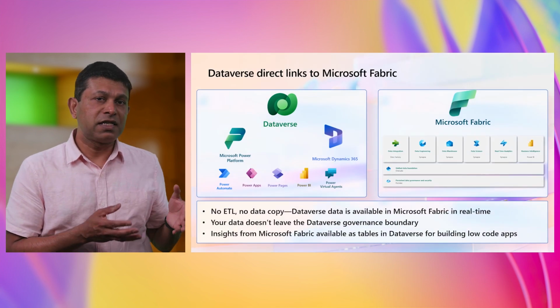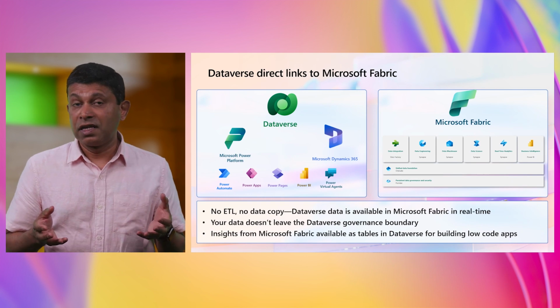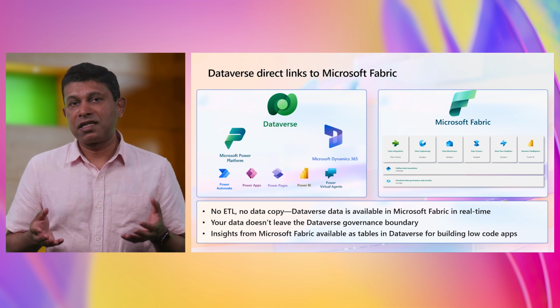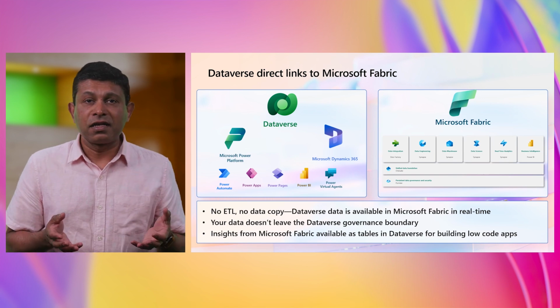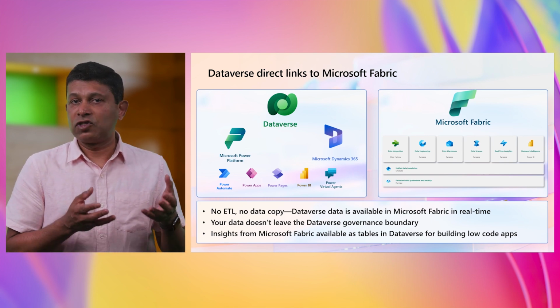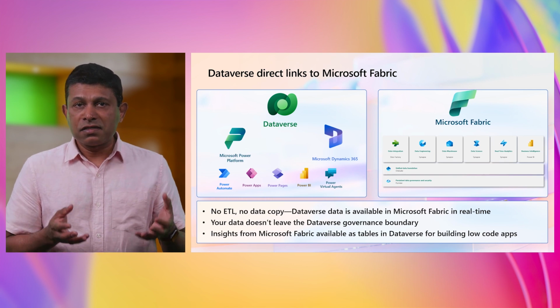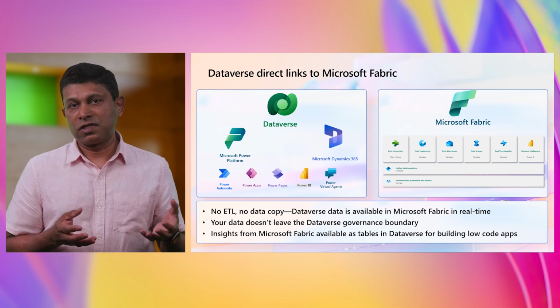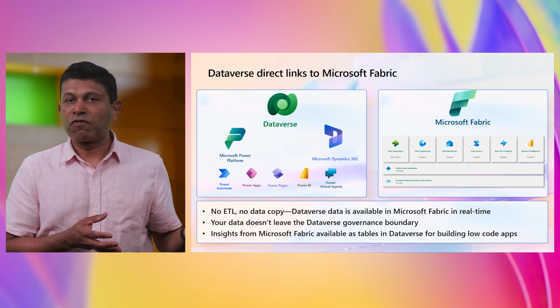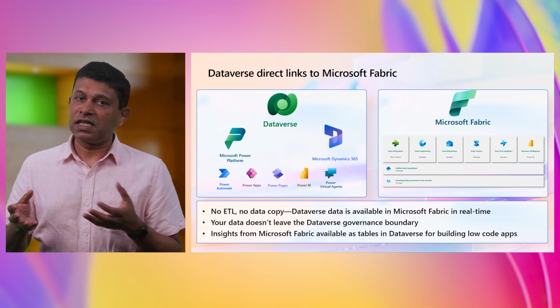This new direct integration between Dataverse and Fabric eliminates the need to build and maintain data pipelines or use third-party tools. Instead, the data is available in Fabric with just a few clicks. The insights you uncover in Fabric appear as native Dataverse tables. So you can quickly go from insights to building low-code apps and taking action.